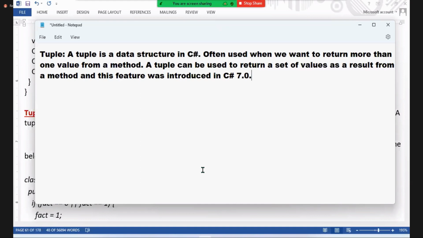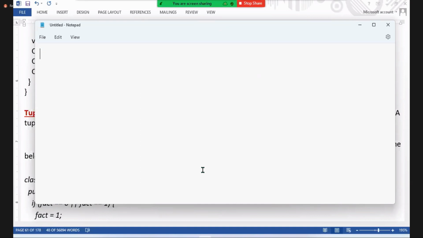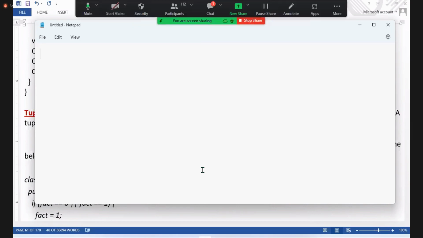Okay, what next? Only one thing still. We have one more thing: inout parameter. What is inout I told you? The same parameter will first bring a value inside and the same parameter will carry a value outside. See here, a and b are bringing the values. c and d are carrying the results.